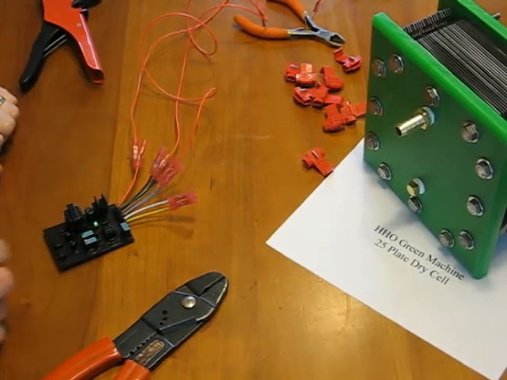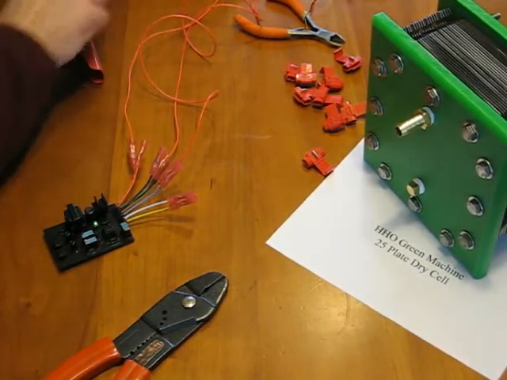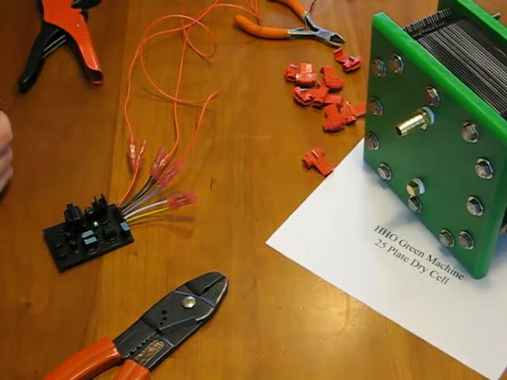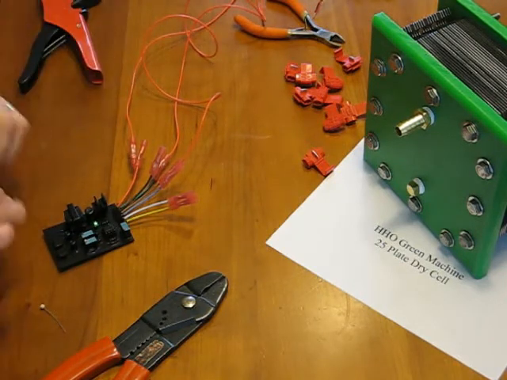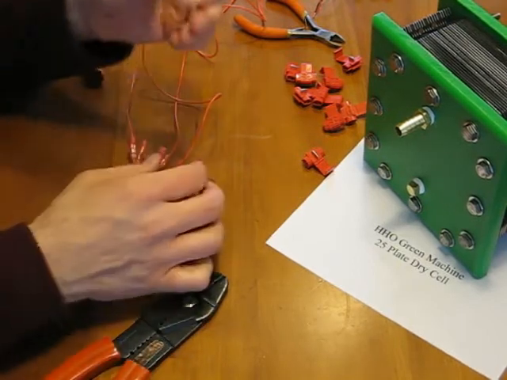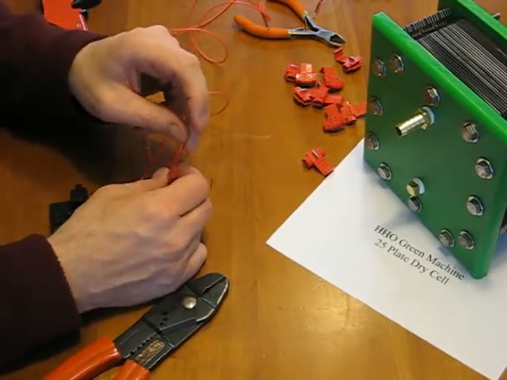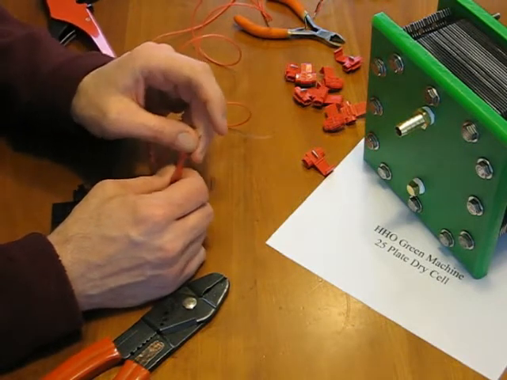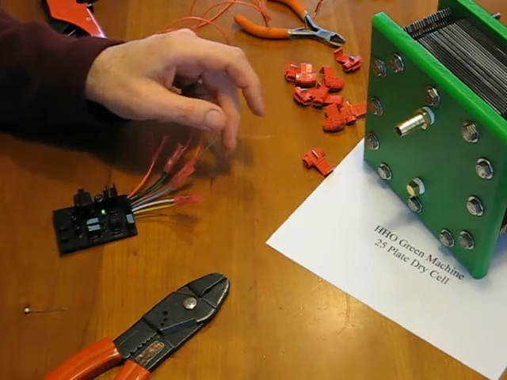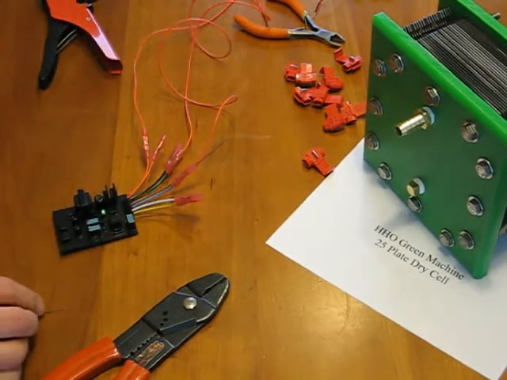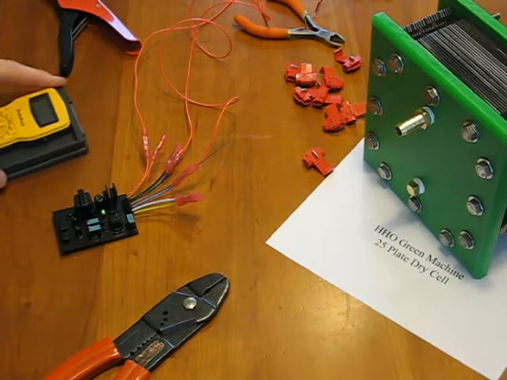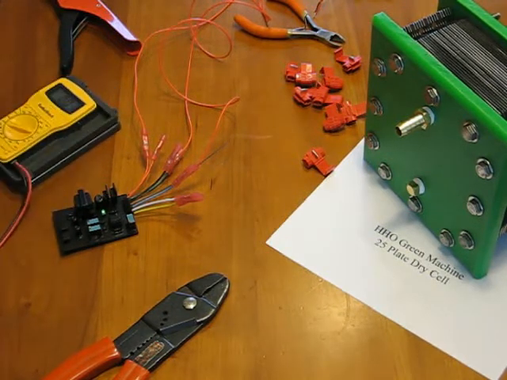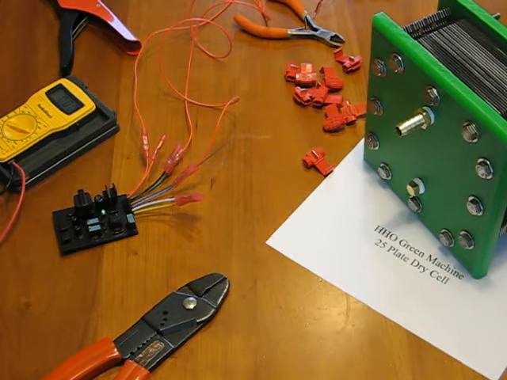Now how can we tell if this is working or not? Well, it's pretty simple. We can tap into these connectors quite easily. All you need is a pin like this, and you can put it into the end of the connector here. And if you wiggle it, it will stick. And now it's making connection with the metal inside because we haven't wrapped this with electrical tape or sprayed it with some kind of liquid electrical tape or anything. And then all you have to do is take your voltmeter. I'm setting mine for 20 volts DC, which means it will measure anything under 20 volts DC. And since we only need to measure about one volt DC, this will work.